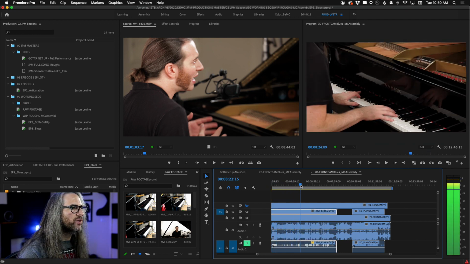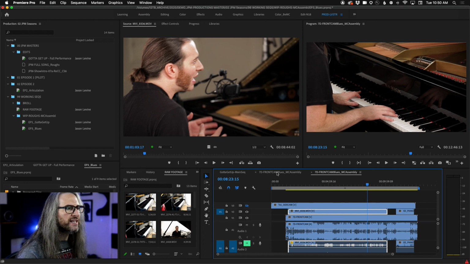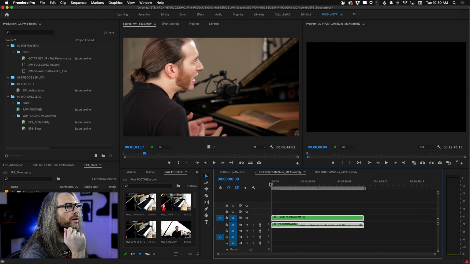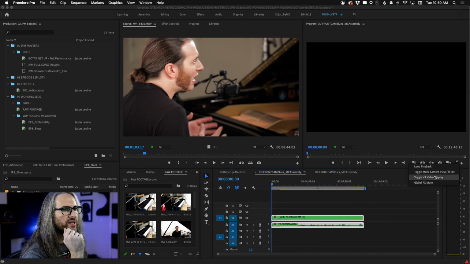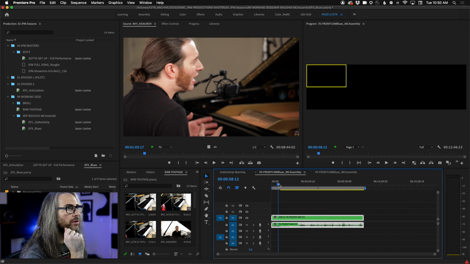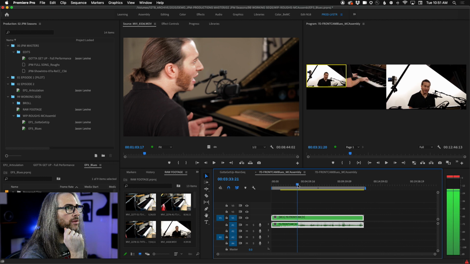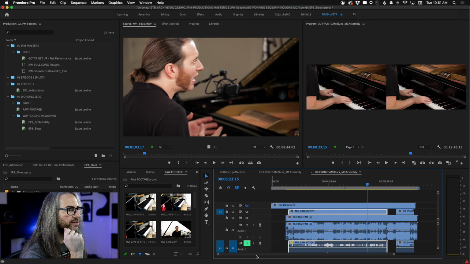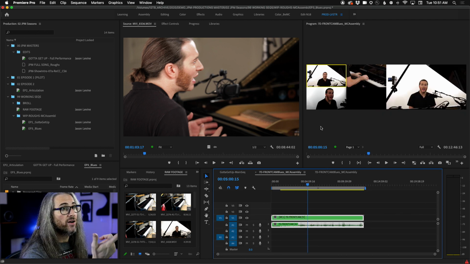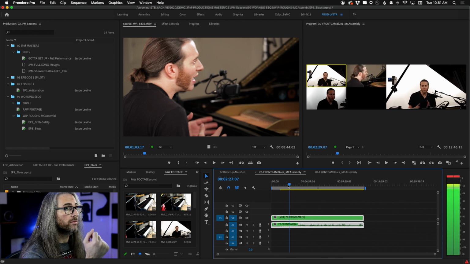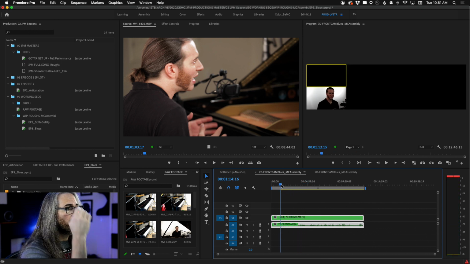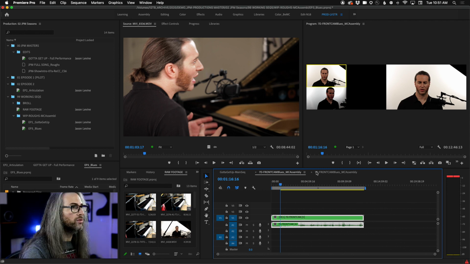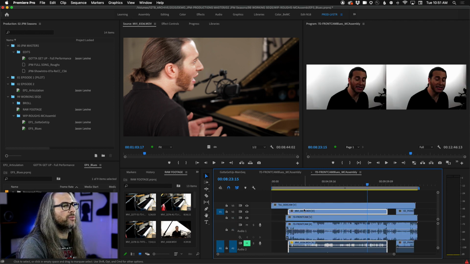So if we were to now go into the multicam assembly of this, because now I have this in an additional track down here, we should, in theory, if we go back into our multicam viewer, okay. Oh, and here I need to turn this one back on. All right. Now you can see all three cameras. Cool.